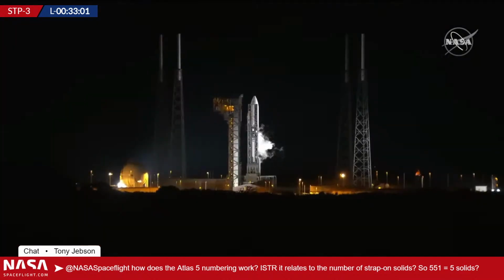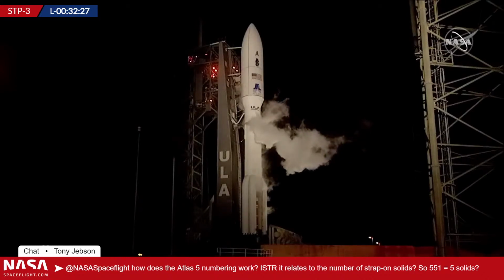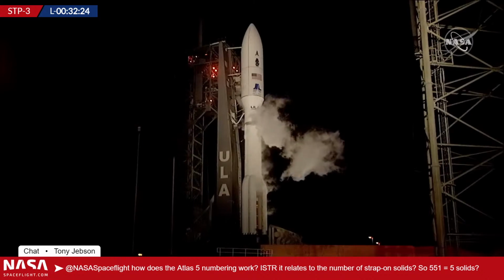And then that second digit is the number of boosters, which can be anywhere from 0 to 5. And then that final digit is either a 1 or a 2. It is almost always a 1. And in this case, it's the number of engines on the Centaur upper stage, those RL-10 engines. But very rarely, when we have a Starliner mission, there will be 2 of those RL-10s on that upper stage. It's just part of the Atlas V configuration they use for those missions. But other than Starliner missions, I think all Atlas V missions have used single-engine Centaurs. Not that the double-engine Centaur hasn't flown before, just not on Atlas V outside of Starliner missions.